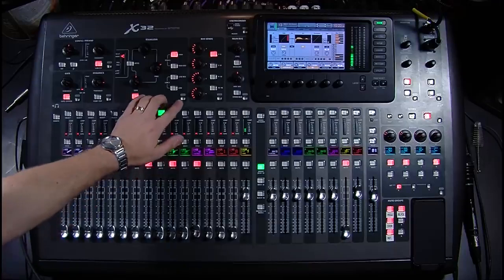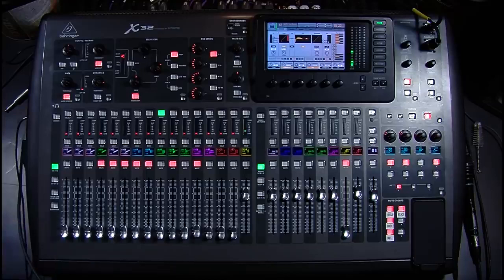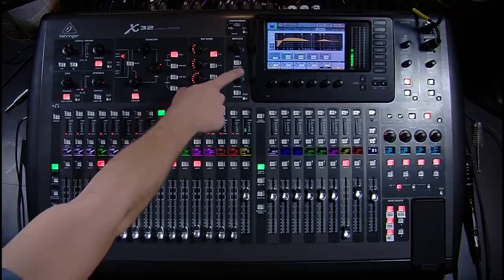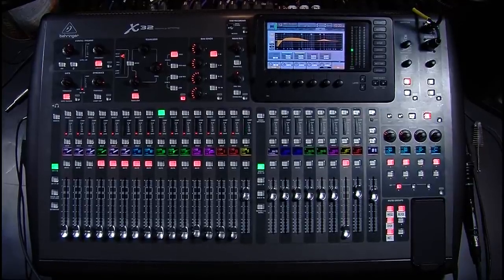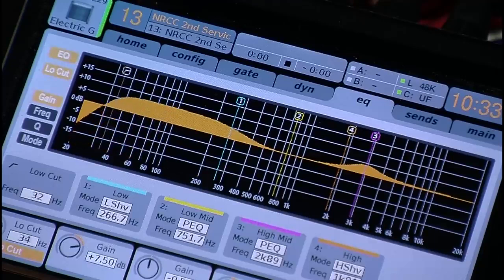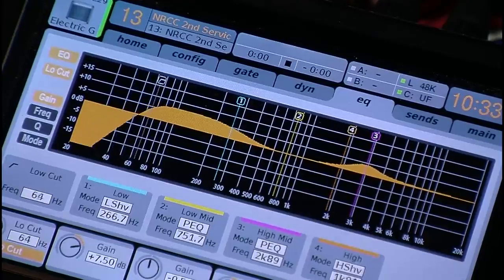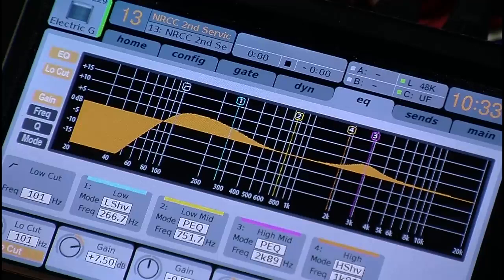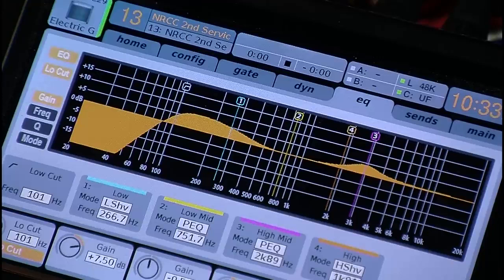We have our view buttons on each of the bottom right-hand sections of all these different things. Now we can click View, and over here on the screen, we can see a little bit more detail of where the different things are happening. I can take my low-cut knob and turn it up or down, and you can see that little white line moving across the screen. You can see that there is 40 and 60 and 80, and 100 is right there. So if you don't want something in the subwoofers, you'll want to have that line above 100 hertz. And that's how we can take things out of the subwoofers or not.